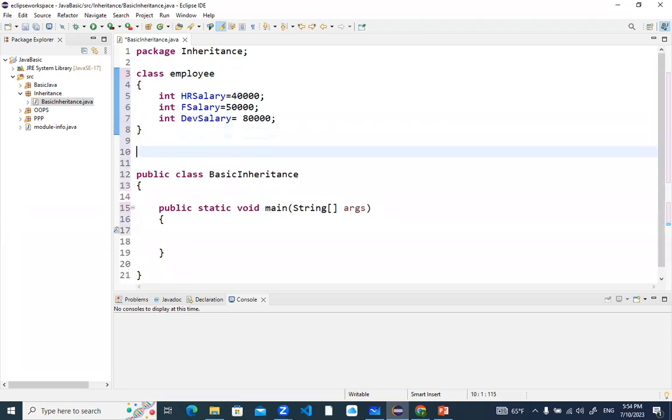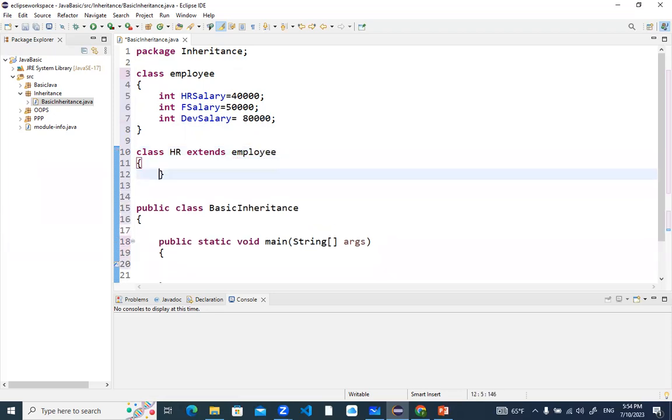Now, someone comes and uses what? I will assign someone that, hey, you need to create the class of HR. The team which I assigned the HR class to, they will create a class like this: class HR. Now, HR doing what? HR also needs to get the information of the employee salary. Now, HR needs to use the extends keyword. Extends what? Employee.